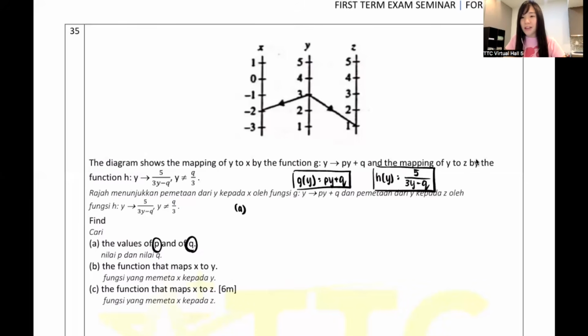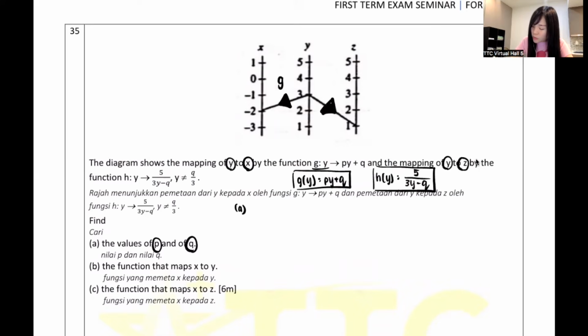But this question, they didn't give you. They didn't give you, never mind. Because do you realize this question, they give you a diagram. And do you realize the diagram inside got a lot of number? So I think the number will help you. So how they help you? Okay, show you. First one, gy equals to py plus q. Correct? So where is gy? When I read at the questions, they say y go to z is g. So guys, y go to z is g. Look carefully, the arrow is from right to left. Okay, you better write the arrow big. Okay, maybe not enough big. Right here, big. This one is g. Next one, y to z by the function h.